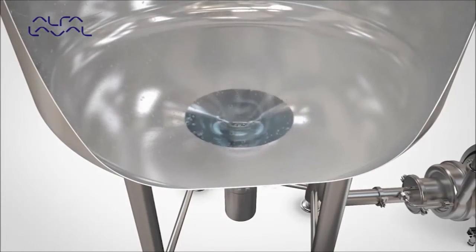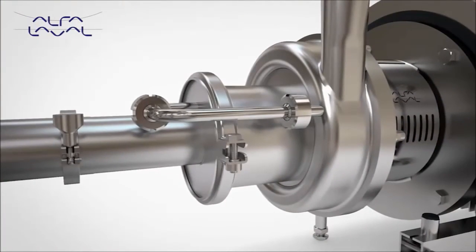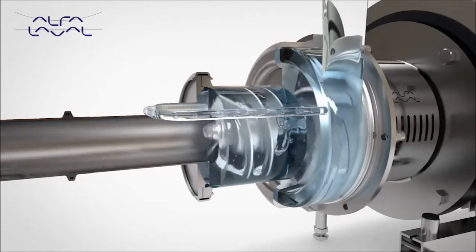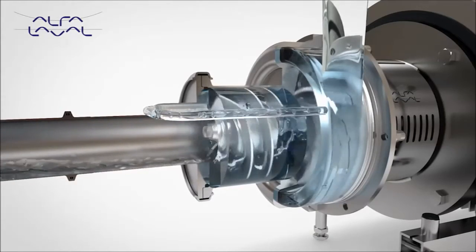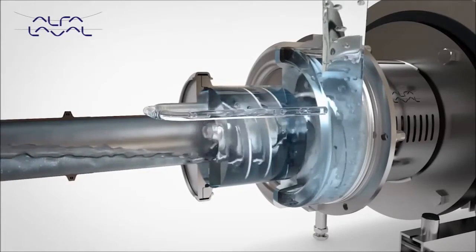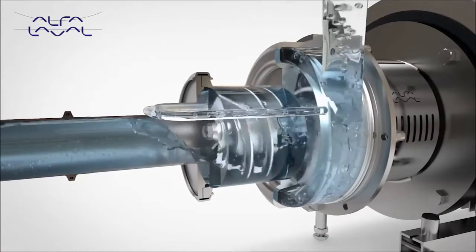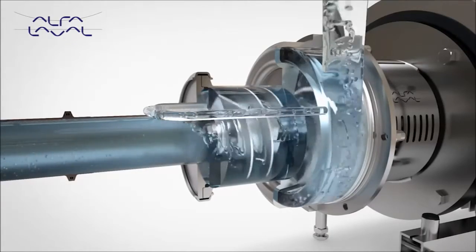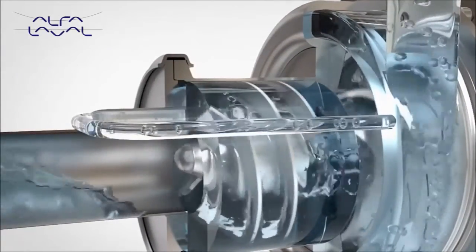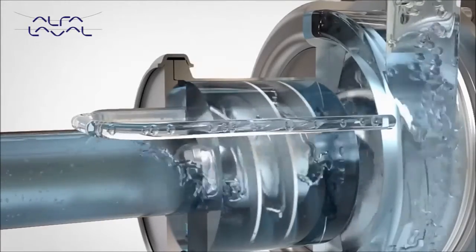Rotation of the air screw causes the formation of a continuous liquid ring within the canister. Due to the eccentric position of the canister relative to the air screw, an air chamber is formed, which separates into air pockets between the air screw veins. The continuous rotation of the air screw forces the air pockets through the canister into the suction stage of the impeller and is pumped out via the discharge. To ensure the liquid ring is maintained at all times, liquid is returned from the discharge via the recirculation pipe into the canister.